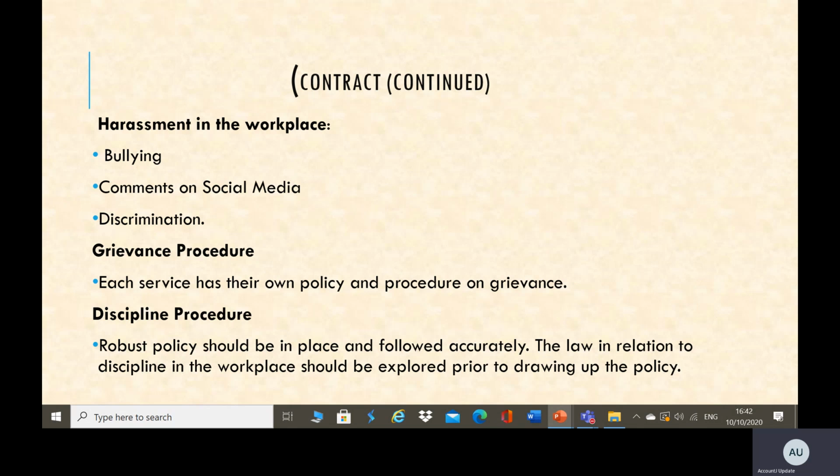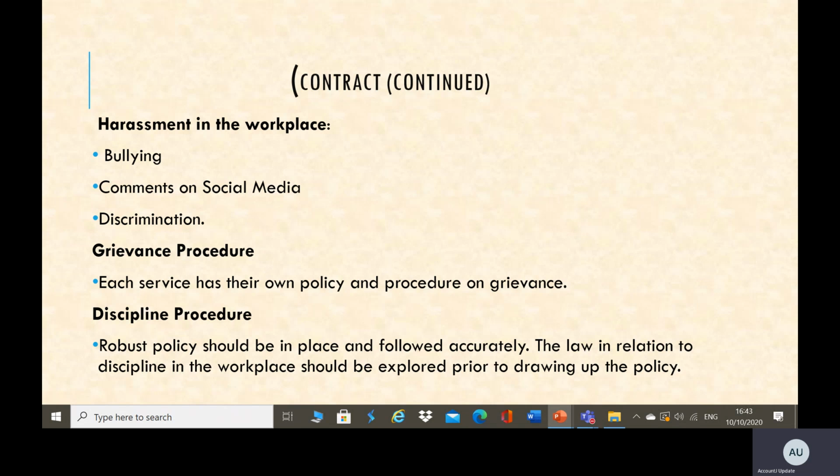Discrimination in the workplace will not be tolerated, and that will cover the 9 areas of discrimination later on. That's what you can mention: that discrimination in the workplace will not be tolerated, and the 9 areas of discrimination you will make yourself familiar with and abide by the law, because it is the law.